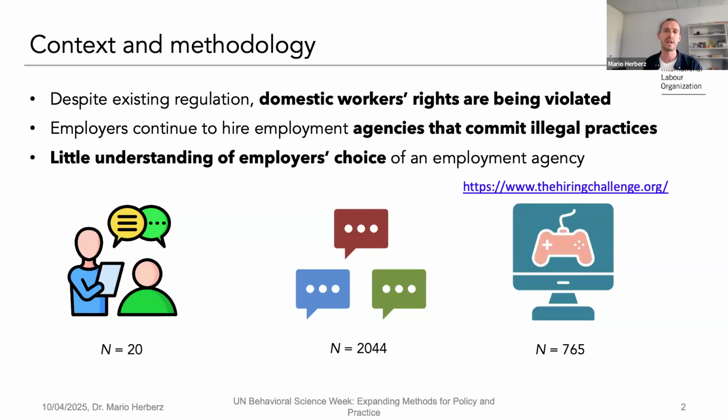And among these message frames, we found some that worked much better in having this effect. So we tested these message frames in a randomized online experiment. For example, message frames related to the social norm of employers in Hong Kong paying more attention to how they make these kinds of decisions, but also the goal of avoiding employment agencies that might cheat them, right? Something very emotional. Employers don't want to be cheated. So that really incentivized people to get better informed. And so we identified 3 or 4 message frames that were really more effective than a neutral comparison frame.